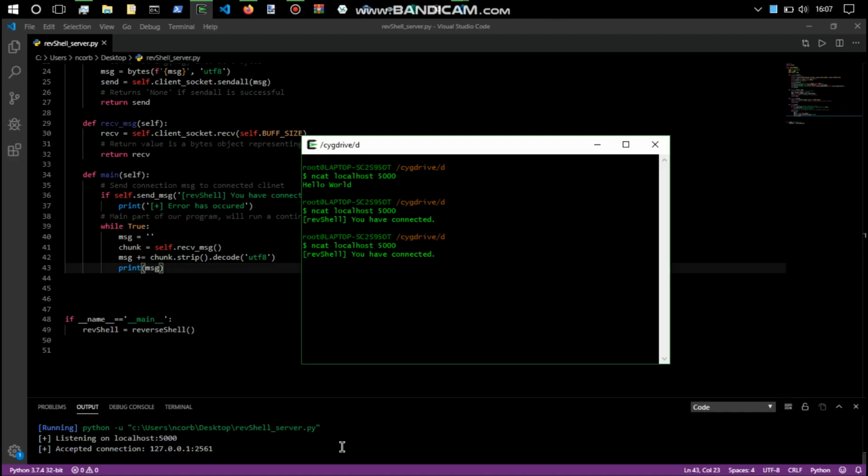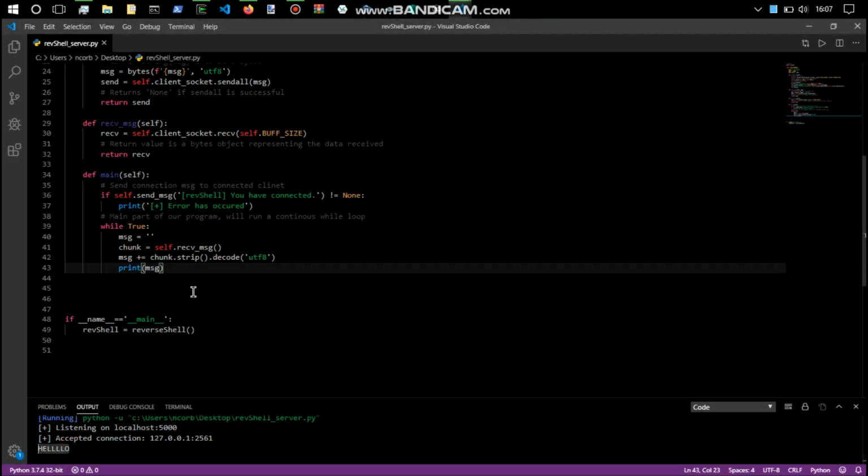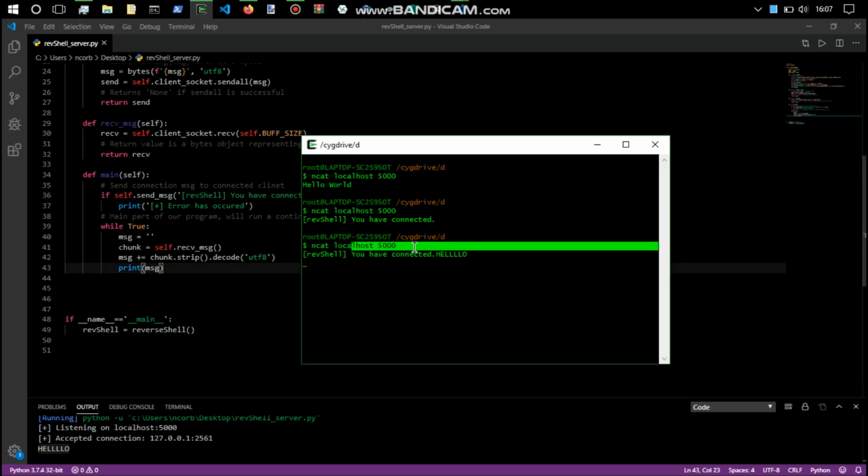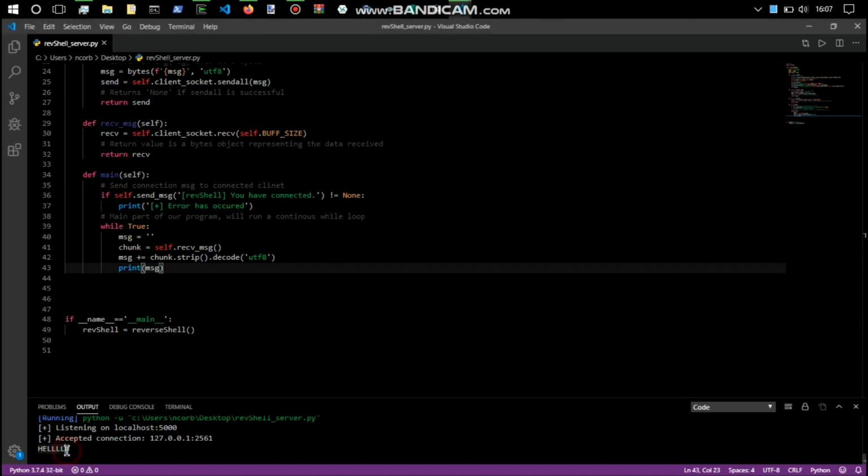"Rev shell you have connected," and then if we just type hello in caps, it comes back hello. So now the reverse shell is receiving our commands. We are receiving messages from the reverse shell, and we can also now send messages to the reverse shell.